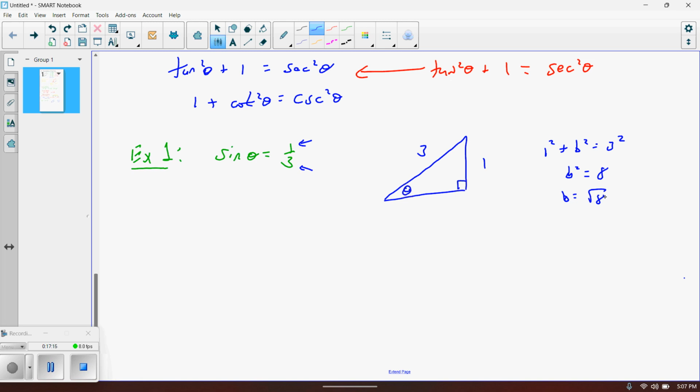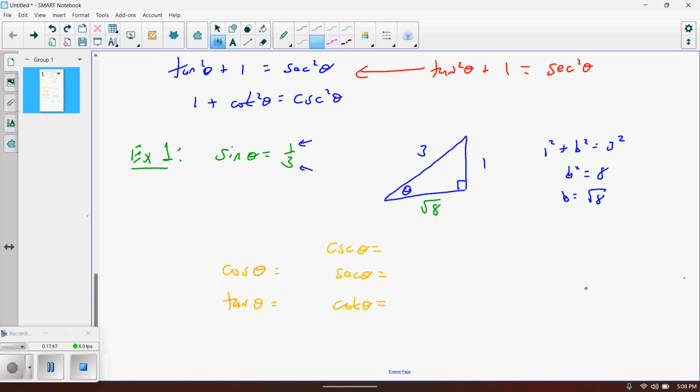All right, so now that's going to give me everything that I need to find the remaining trig functions. So we still need to find the cosine, the tangent, the cosecant, the secant, and the cotangent. Okay, notice I didn't write the sine in there. I could have brought it down and written that in there, but I don't need to.